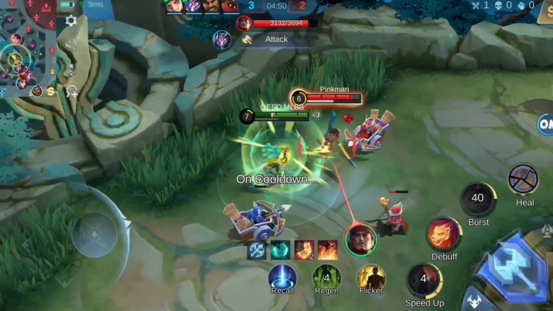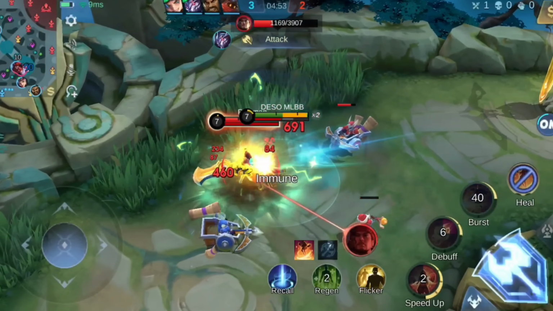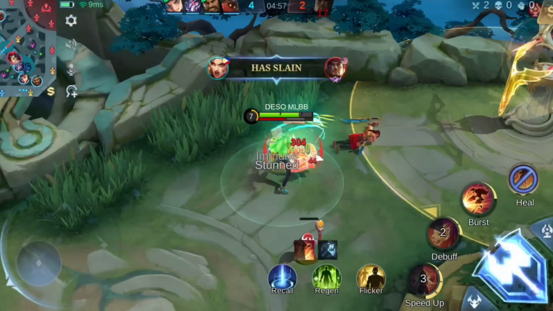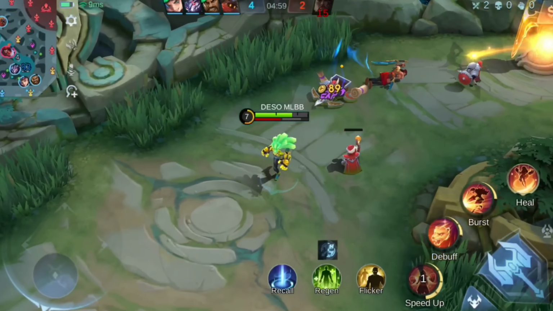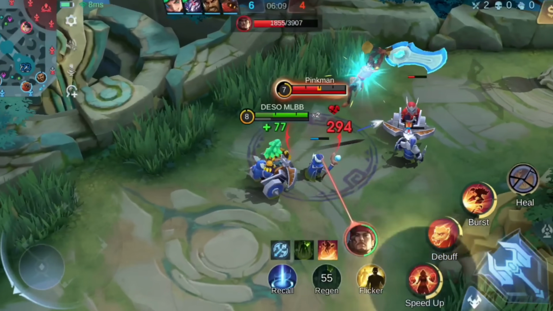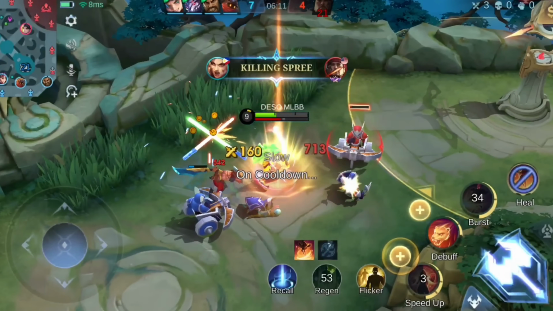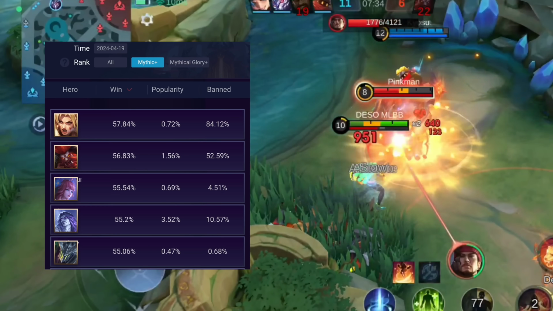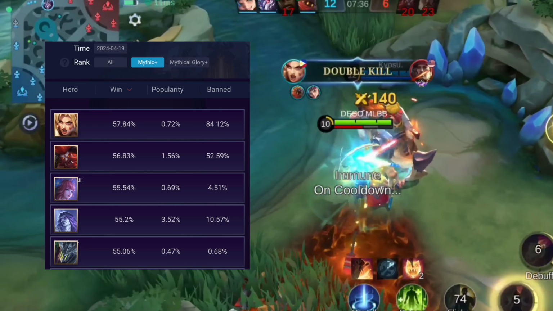Look at Lapu Lapu, who's really struggling against my Masha because every time I lose an HP bar, Masha's ultimate cooldown resets. And what's even more unfair is that you can just recover the HP you lost after the battle. No matter how hard Lapu tries, he just can't handle Masha. And because of that, Masha holds the highest win rate and ban rate at the same time in Mythic tier.